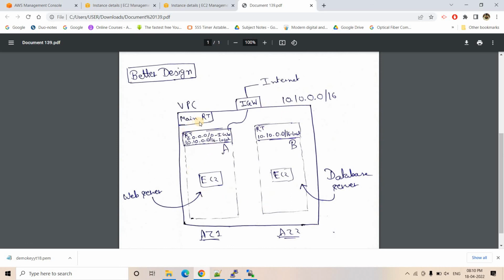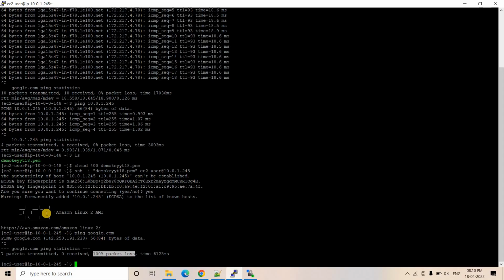So in this particular video, not only we have used main routing table, but here we have attached our individual subnets to individual routing table, and we have seen how to enter in a private subnet EC2 from a public subnet EC2. Okay, and this way what you can do in this private subnet EC2, that is basically in this EC2 where you are currently, which is hosted in private subnet, there you can keep your database server, because database contains confidential information, right? So we will be making that completely private, no internet connection directly available.